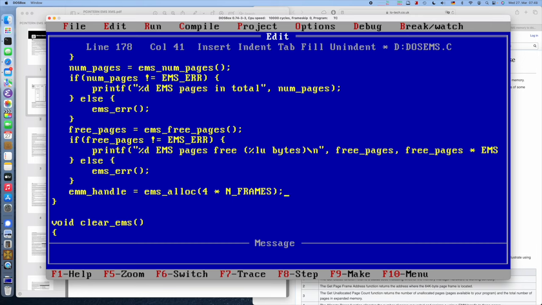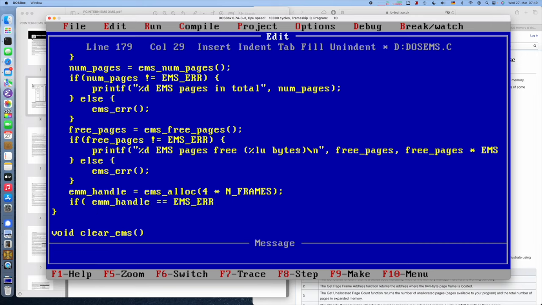For example, every 4 megabyte machine should be able to do that, properly set up, every 386 at least, or a 286 with a certain driver. DOSBox out of the box will definitely run. It usually has 8 megabytes of EMS memory available in the default configuration, I think. So that should be fine.